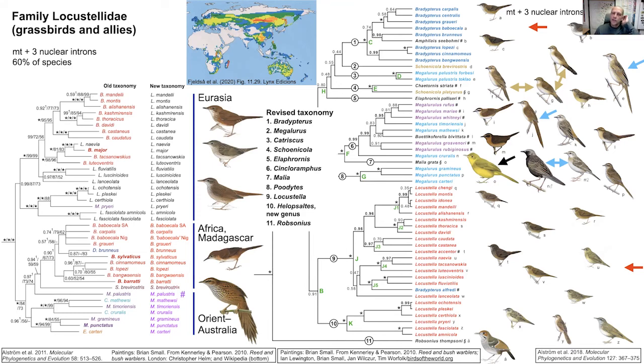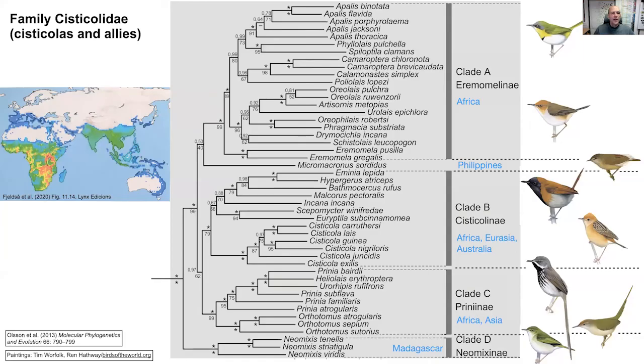But we had to revise the taxonomy once more, so this is what we came up with. The Cysticolidae were analyzed in a paper published some years back, and this phylogeny includes all of the genera in this family. And as you can see here, there is one clade that is restricted to Africa. There is one clade here, one or two species, which are restricted to the Philippines. This was actually found already by Oliveros et al. 1 year before this paper was published.